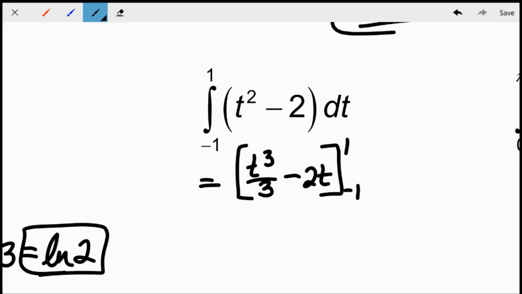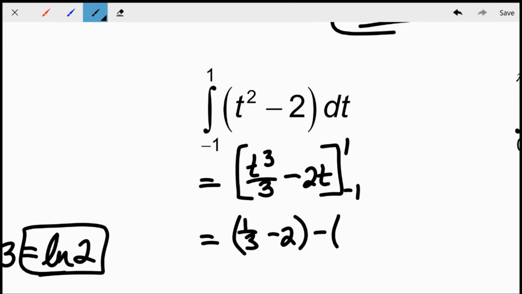Now, notice we have more than one term this time. The most common place that people make a mistake is not on the antiderivative. Where people tend to make a mistake is right here on this next step. So I'm going to plug 1 in. That's going to give me 1/3 minus 2. And then I have to subtract away the antiderivative with negative 1 plugged into it. If you actually write out this step and put in the parentheses like I'm doing, it will eliminate the chances of you making this mistake.